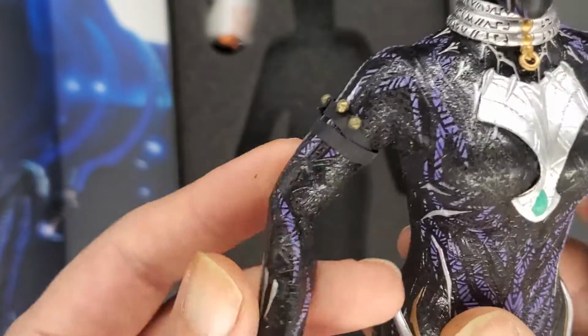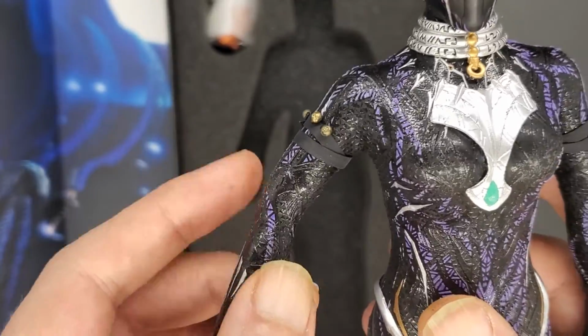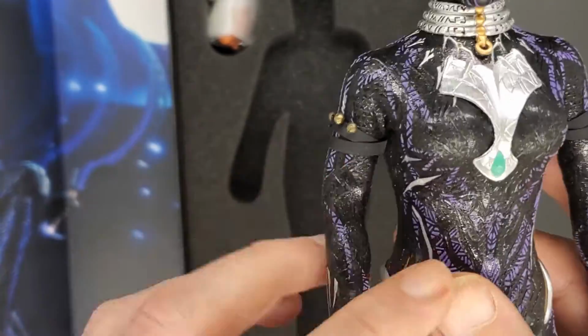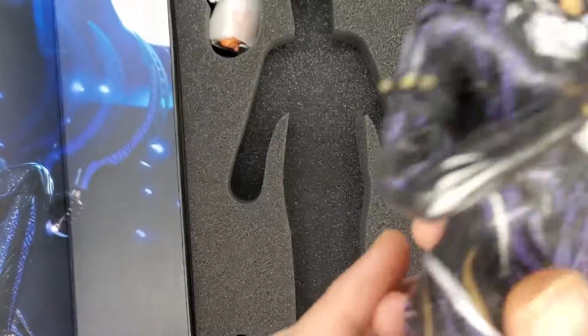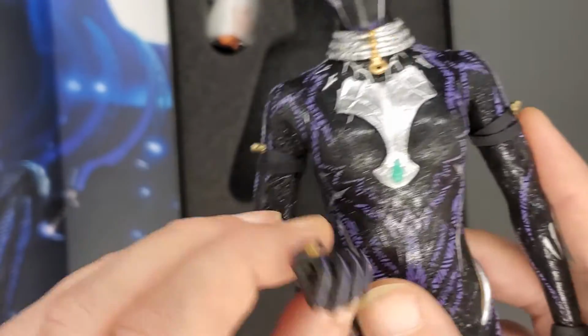Probably only if you have it at a really, really stiff bend, though. Something like this, there's not a whole lot of stress there. I think you'd be okay with. But honestly, if you have a really, really strong bend like that, that'll probably wear down and crack over a while.